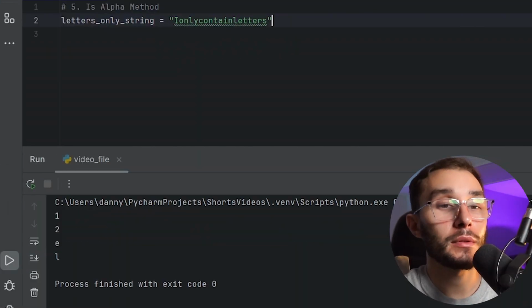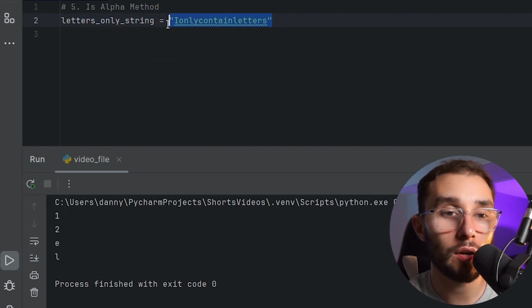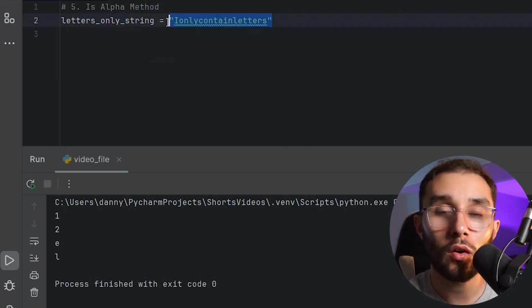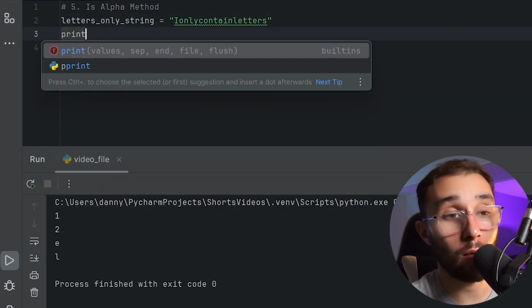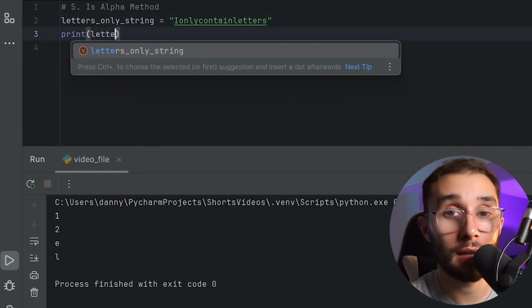Now for this 5th string method and some of the subsequent ones that follow, not only can we apply methods to manipulate a string, but we can also apply methods to return to us Boolean values to help assess some characteristics about strings that we might find useful. For example, let's say we had a string and I wanted to know, does the string contain only alphabetic characters, right? There might be some instance where I do not want any numeric characters present in my string.